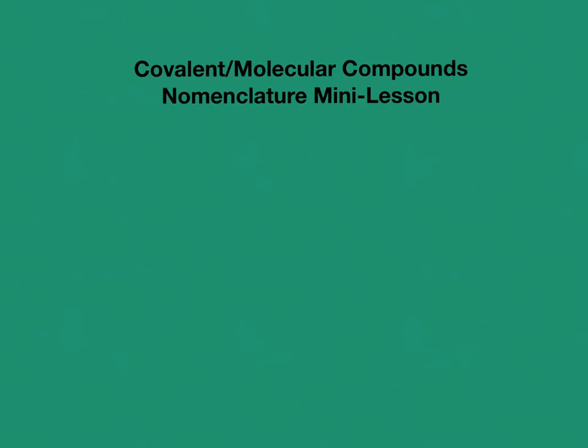Today's lesson is the third lesson in Nomenclature for Grade 10 Science in Ontario, SNC2D. And today we're talking about covalent molecular compounds. The reminder is that when we're talking about covalent molecules, or compounds, we are talking about non-metals. So these are compounds where you have two nonmetals bonded together to form the compound.